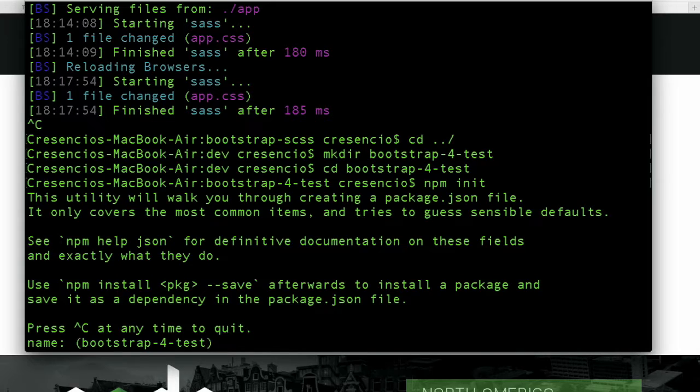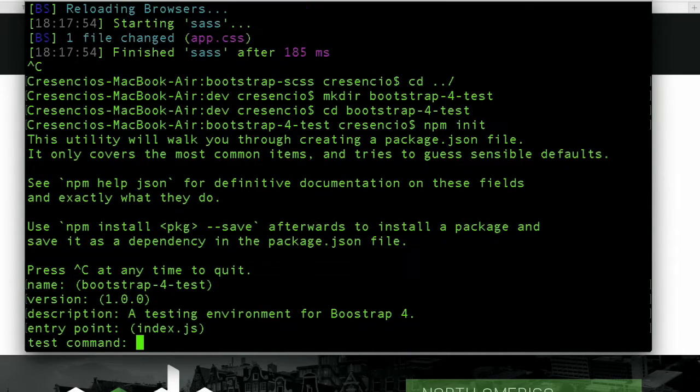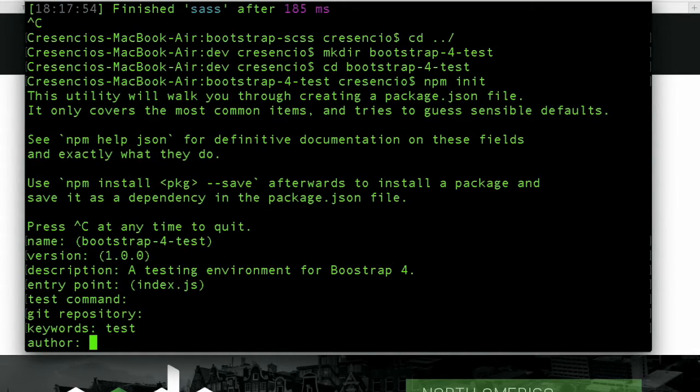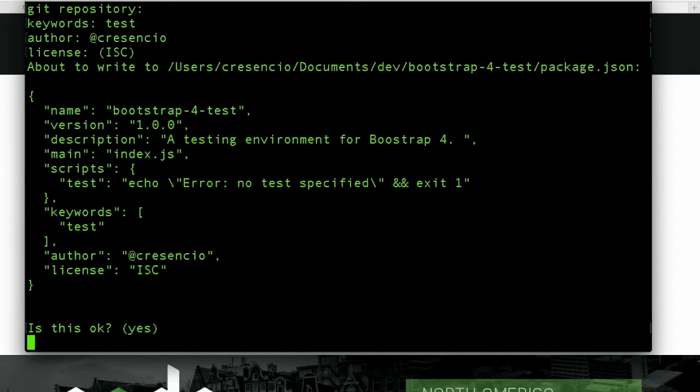And then it's going to give you a series of options, and you can set them to whatever you want. I'm just going to hit return and hit return again. I'll just type a testing environment for Bootstrap 4, because that's what we're going to be building out. Hit return again. No Git repository yet. I'll more than likely put this up. I actually just wiped my Mac, so I have to set everything up again, which is kind of why I did this. I'm going to hit return. I'll just type in test. And for the author, I'll put my GitHub username, and at some point in the future, I'll get this up there. Definitely before the production version of Bootstrap 4 is released. Hit return again. Hit yes, it's okay.